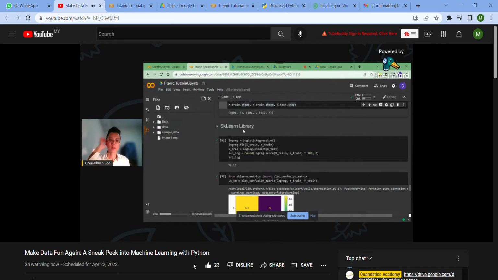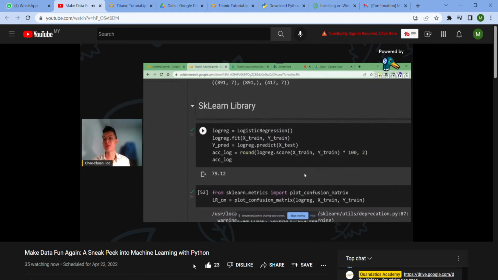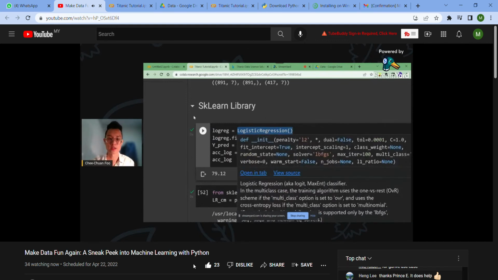Okay, so now I'm going to write this line of code out. For the Scikit-Learn library, here is how easy we can train a machine learning model. Remember, logistic regression is one machine learning algorithm, right? You can call it with just one line of code, which is LogisticRegression with parentheses.